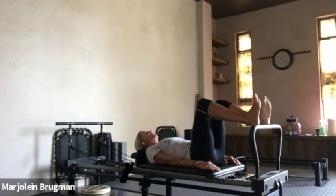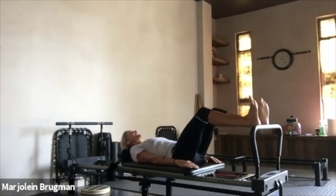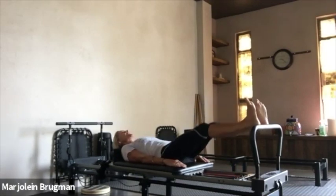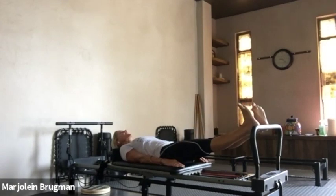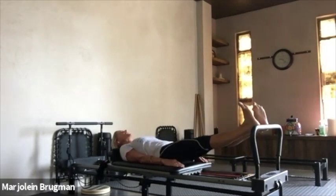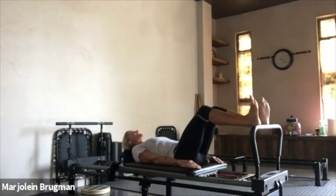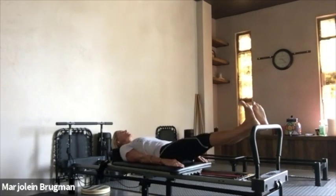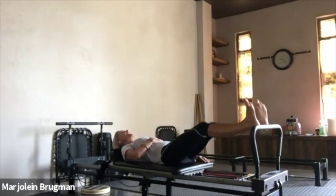Heels on the bar, hip width apart, flex the feet towards the head. Inhale, exhale, and squeeze, push, straighten the legs, and inhale and bend. Exhale and inhale. Make sure the knees stay over the feet, stay flexed, so you feel the stretch in the back of the leg. Pelvis is still, spine is slightly neutral, neck is long and relaxed, rib cage is down.